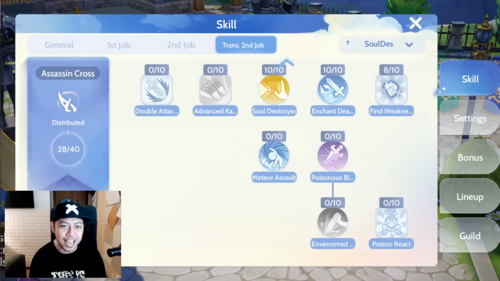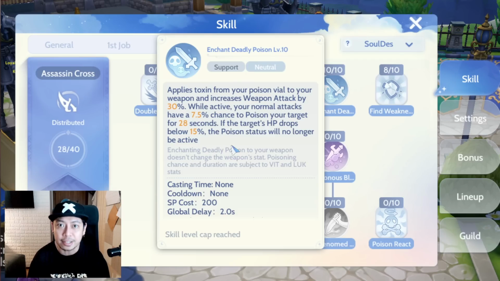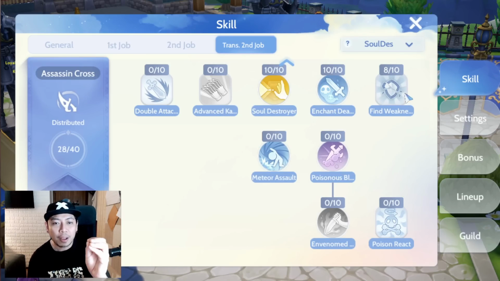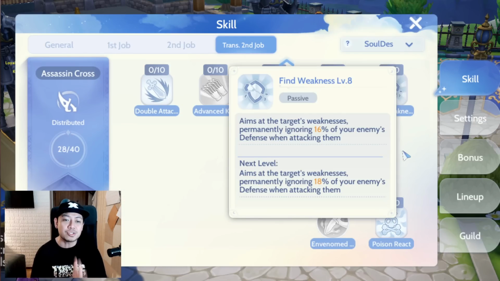Trust me, okay? Level 10 enchant deadly poison increases your weapon's attack or your damage by 30%, guys. 30%. In contrast with this one, if it gives you 2 times effectivity from Soul Destroyer, this one would be a total of 40% ignore defense on the enemy's defense when you attack them with Soul Destroyer, right?